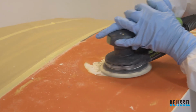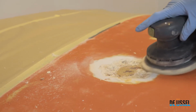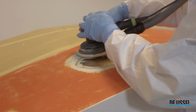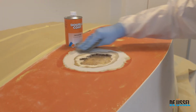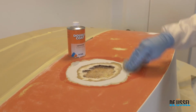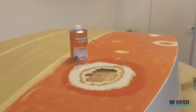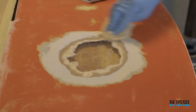The surface is sanded. The edges should be beveled with sandpaper to increase the adhesion surface. After cleaning, degreasing and sanding, the surface should be degreased one more time with double coat degreaser. To remove the last specks of dust, you may use a tack cloth.